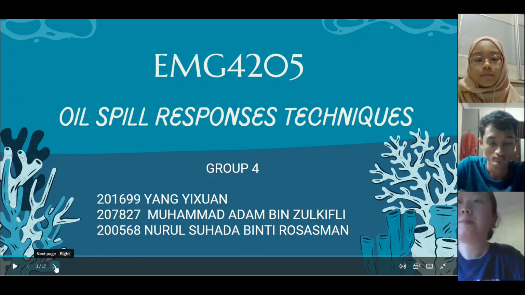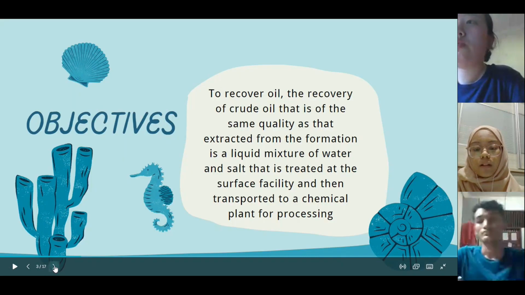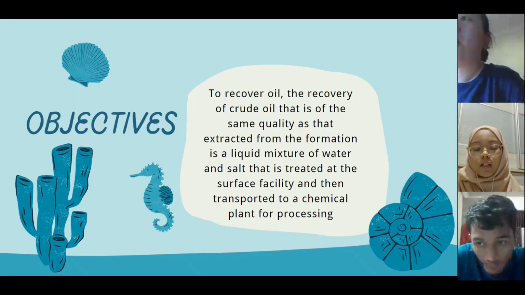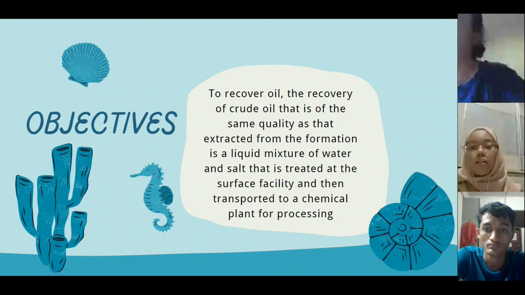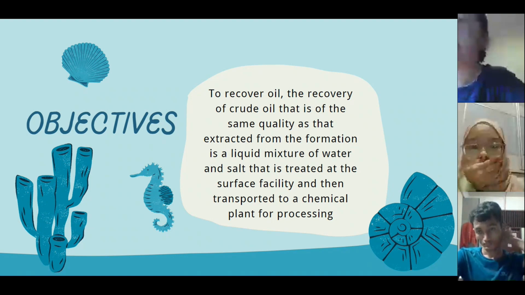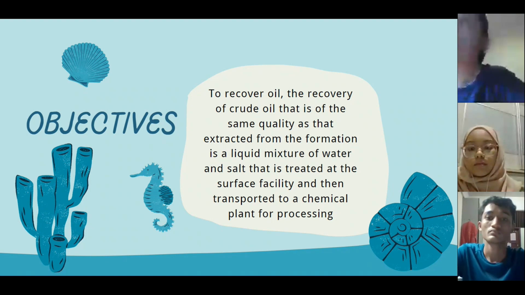Okay, thank you, Suhada. I will introduce manual oil removal. The objective is to recover oil. The recovery of crude oil that is of the same quality as that extracted from the formation is a liquid mixture of water and salt that is treated at the surface facility and then transported to a chemical plant for processing.